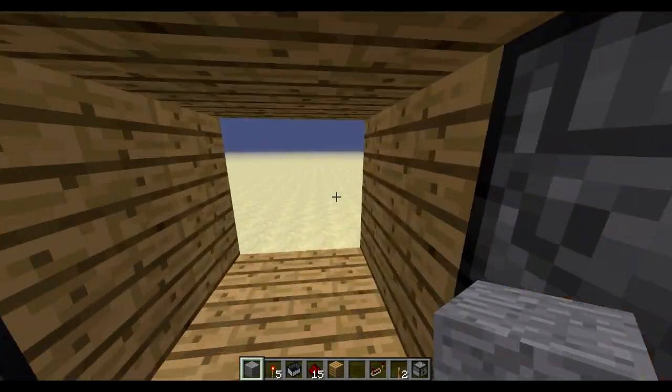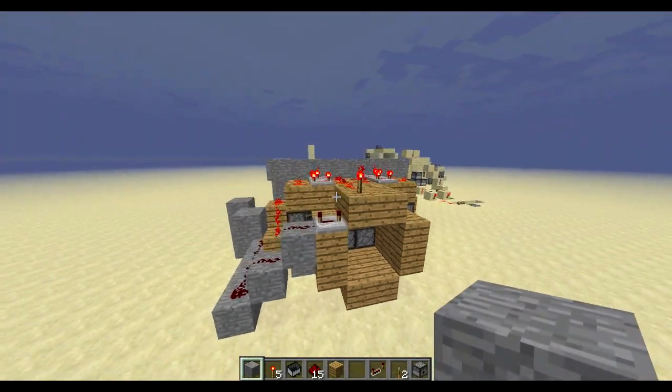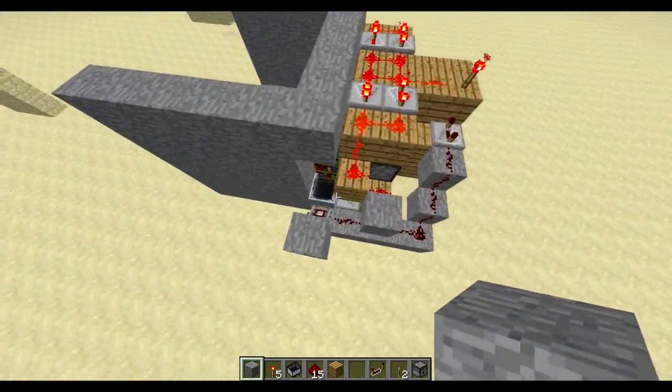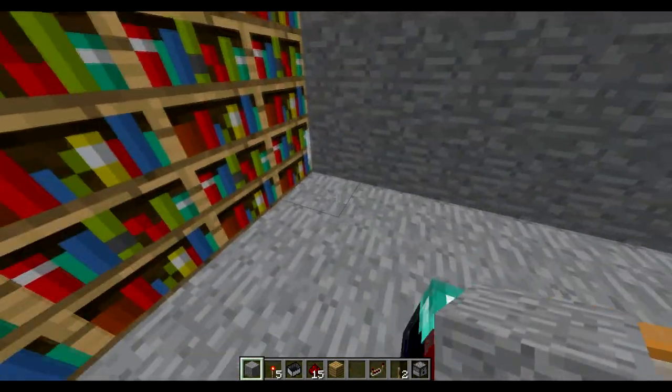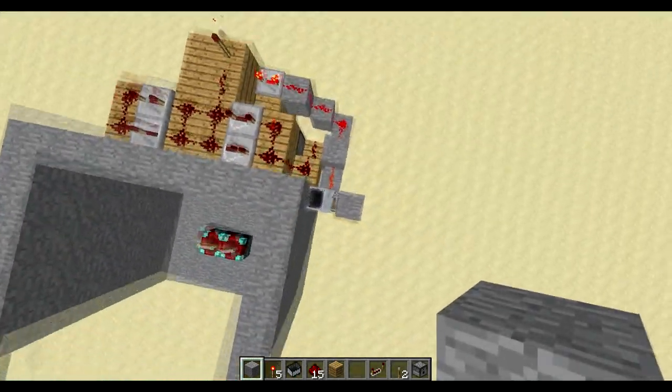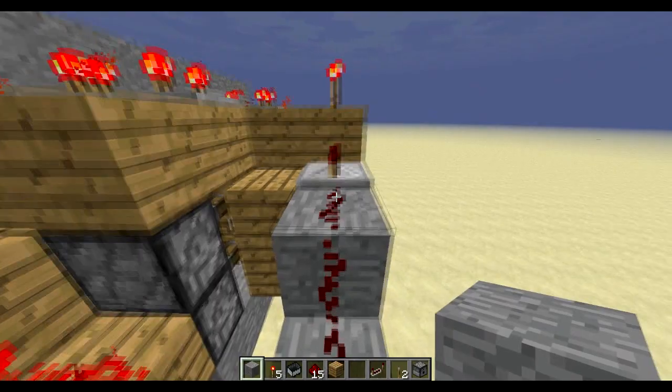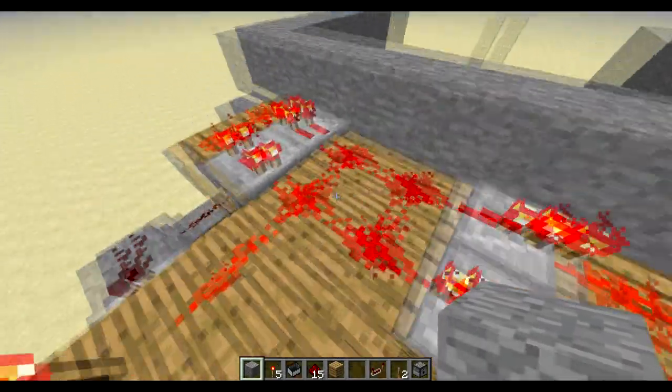The secret quiet entrance. How this works. It may look a bit complicated, but it's really simple. It's the hitbox on a minecart, over into the corner. The minecart under this detector rail goes up here, powers off this torch, and opens this door.